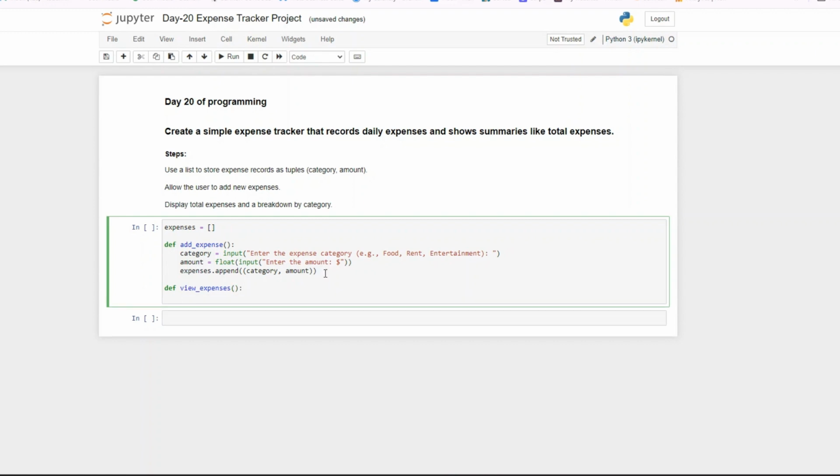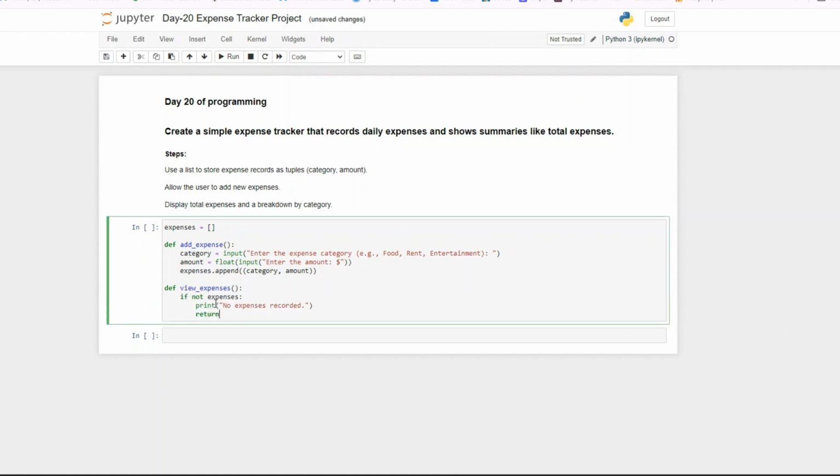First, if there's no expense there, I want to print out a message that you have not yet inputted an expense, so there's really nothing to view. And then if there's an expense, I want to give you the total, give you the categories, and then give you a breakdown of the expenses that you made.